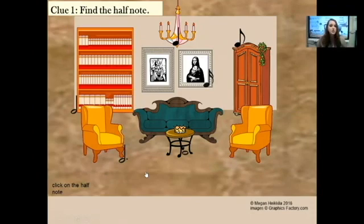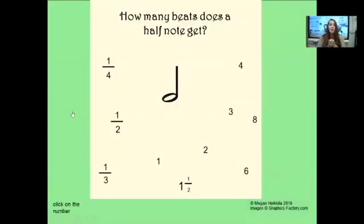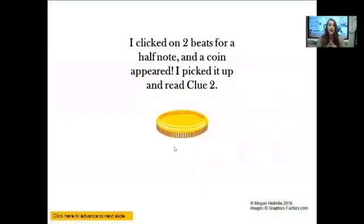No, it's not by the picture. Okay, is it by the chair? Well, there's two chairs. No, it can't be by the chair because that one's got a dot on it. So where is it? It's by the bookcase? All right, let's see if you're right. Oh, okay, you are correct. Now we gotta figure out how many beats does this note get? Two, because it's one sound on two beats, okay? So I'm gonna click on the two. Ah, we clicked on the two for a half note and a coin appeared. We picked it up and read clue number two.